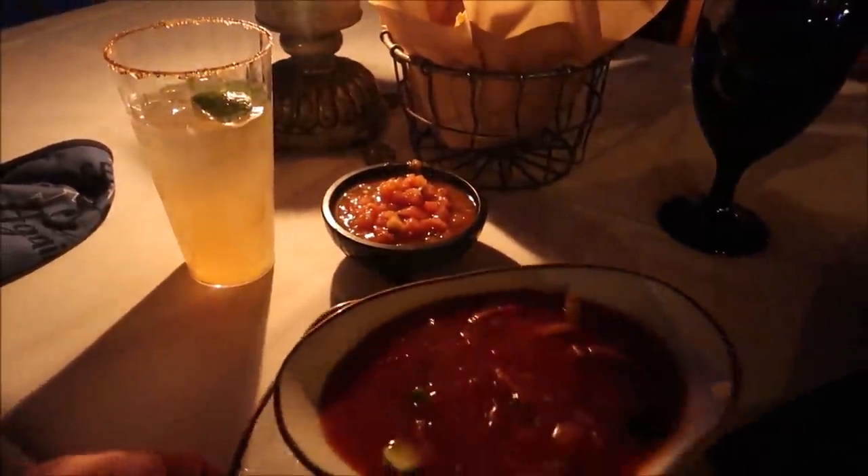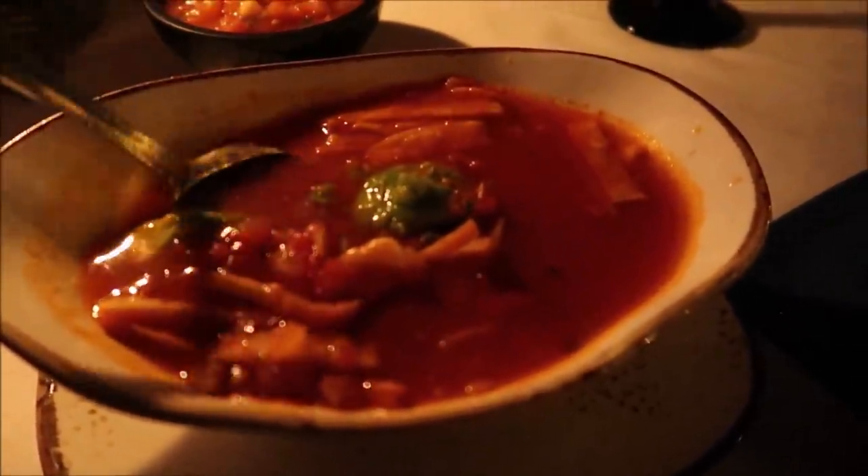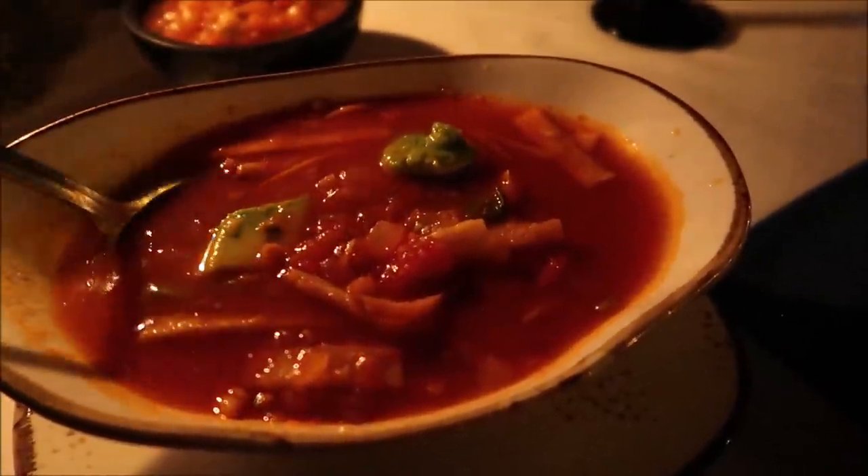Here comes the soup — this looks amazing! Holy moly, I am so excited. We got some chips and salsa too — fancy! They pour the soup in so that the chips don't get soggy. It's a little hot but I'm excited to try this. That is so good! A little bit of spice — you can see we got the avocado and the corn tortilla strips in there. Very delicious. I absolutely love this, and you can always grab some of your chips and dip them in.